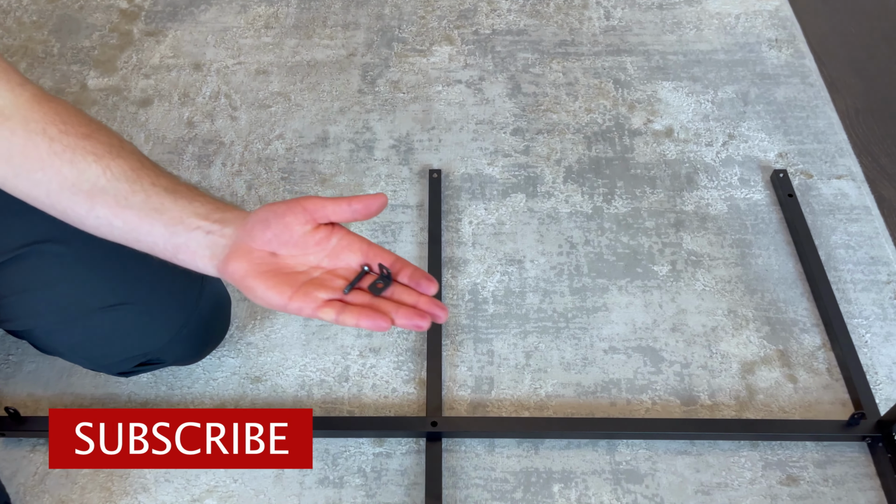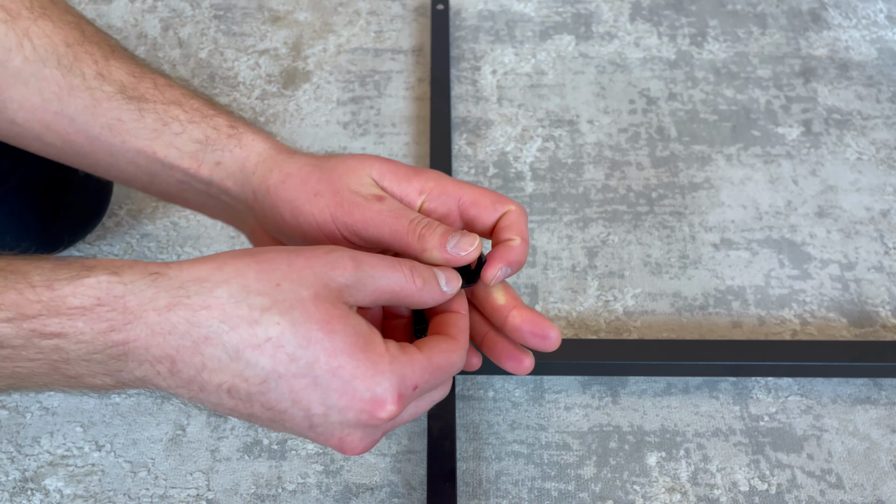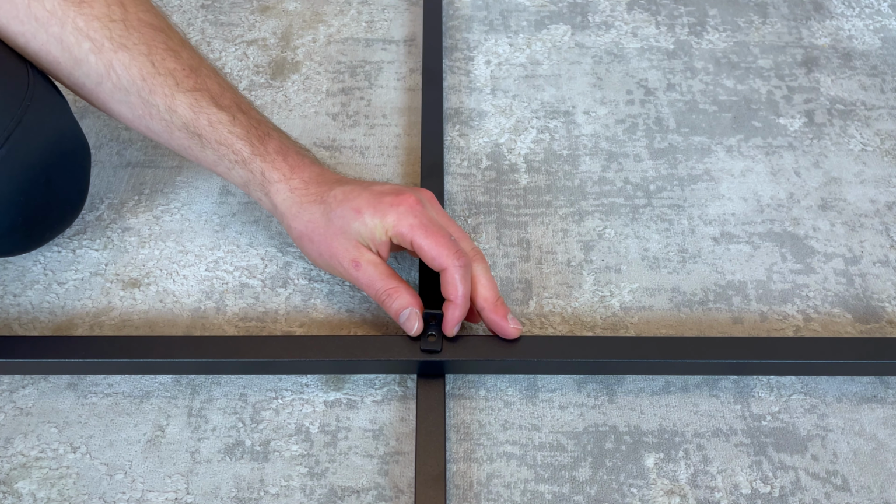Next, grab this brace and this screw. Then secure the brace with the screw like this. Just make sure the smaller hole on the brace is where you'll be securing your screw through.